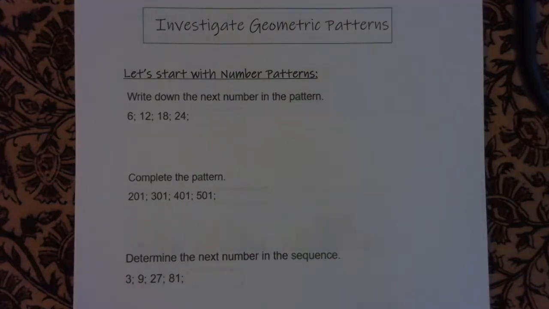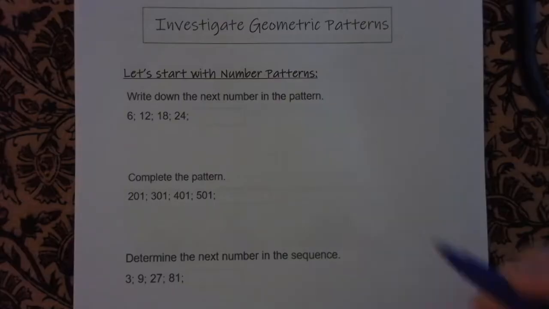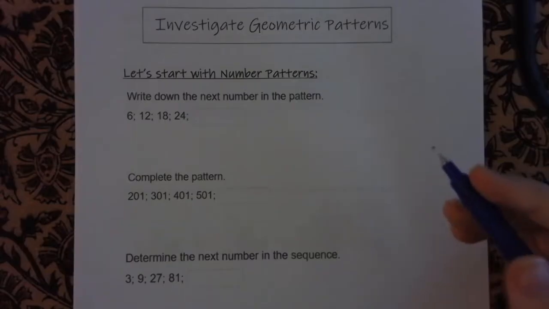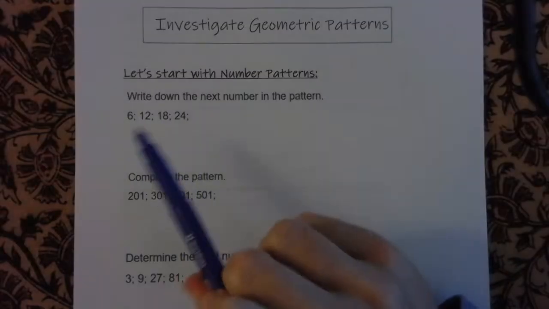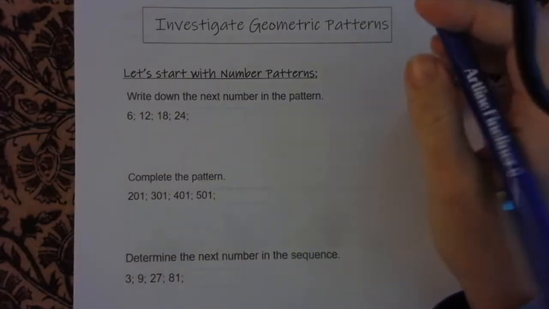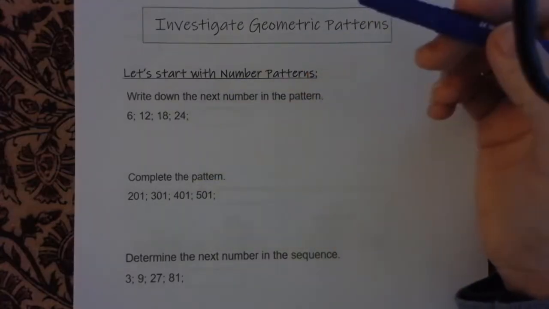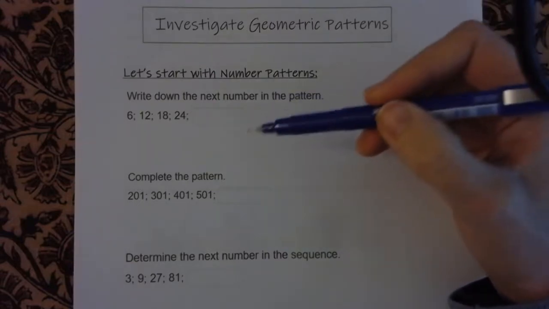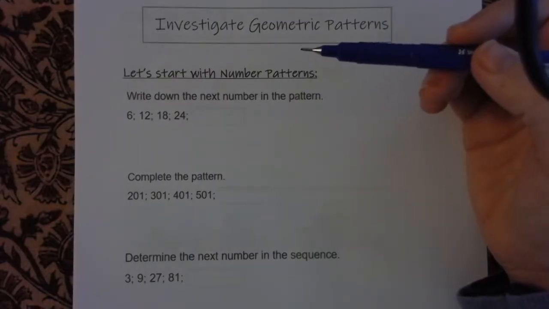We are going to be investigating geometric patterns. We're going to start with number patterns just to get the children's brains thinking in terms of numbers and different properties and operations. And then we're going to move towards the geometric patterns. So the questions I have here are questions that they get in their Brain Quest from Green Shoots. I use them because I want the children to get used to the kind of questions they get when they are doing their Brain Quests, so that they are familiar with the way you respond to questions like this.